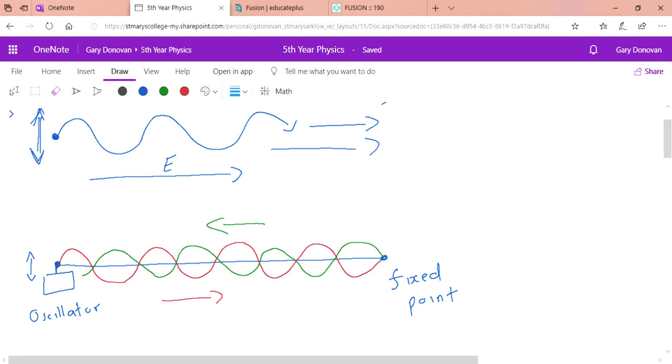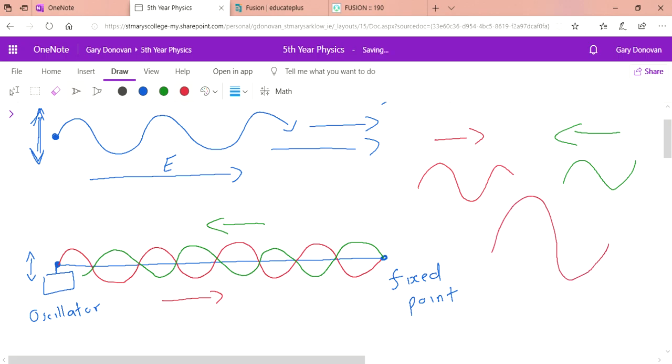Now think about what we've learned already. We have two waves passing each other, and when two waves are passing each other, they're going to interfere. So we're going to get areas where they constructively interfere, and remember, when they constructively interfere, we get bigger waves. And we'll have areas where they destructively interfere, which means they cancel each other out, and we have either smaller waves or waves that are completely cancelled out.